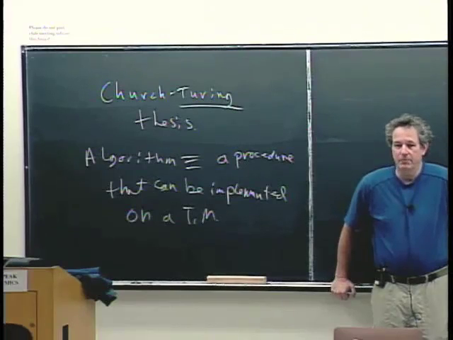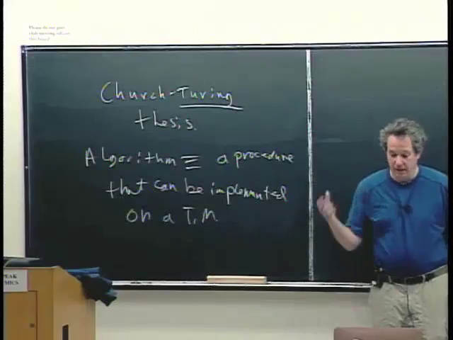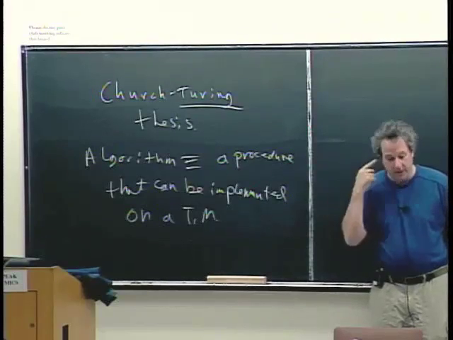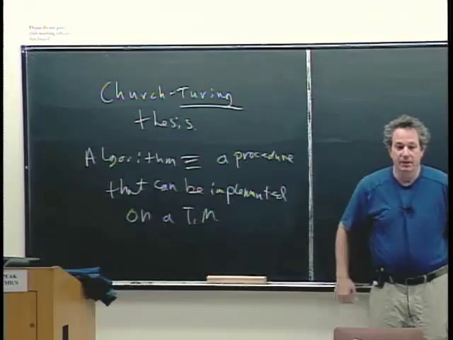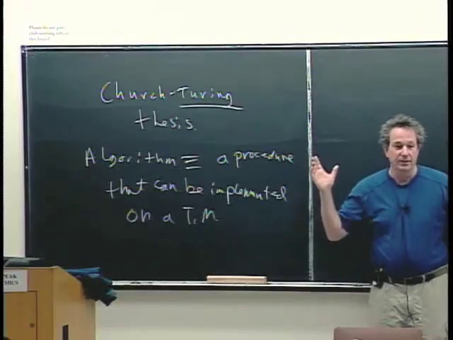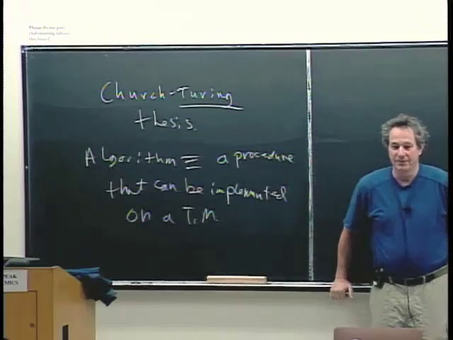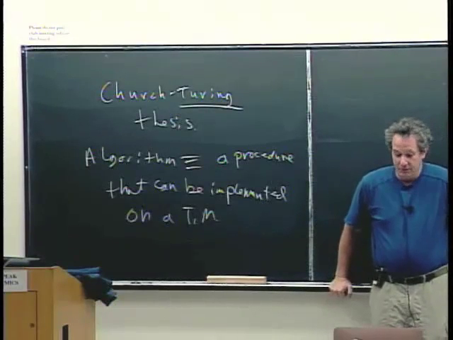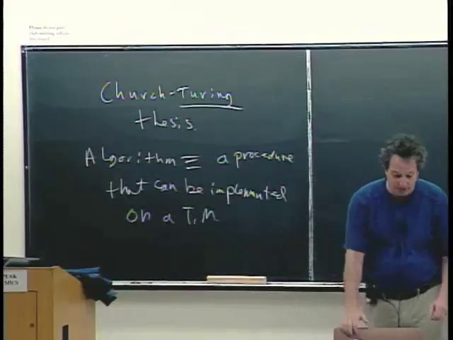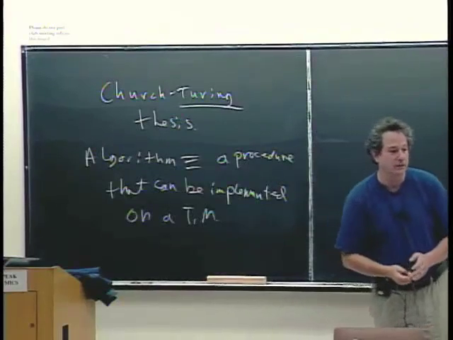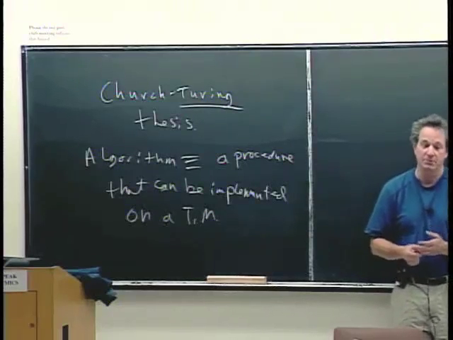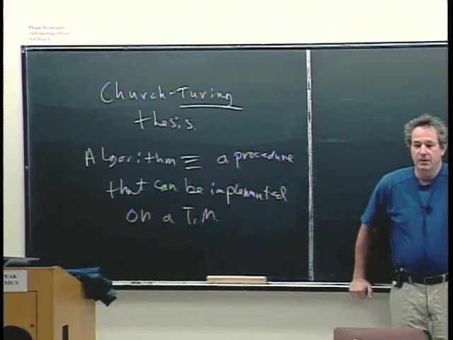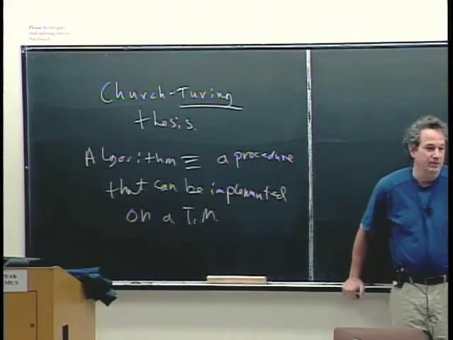If I just say, okay, my algorithm is I take the string as input and I write it down backwards, and then I stick it in my ear on this piece of paper, and I run to the top of Mount Tamalpais, and I wait for divine inspiration to tell me what the answer is. That's not an algorithm, okay? You can't implement that on a Turing machine. And so this definition has some utility, but it avoids things like I just mentioned. If that's your procedure for solving a problem, yes, that goes outside the domain of this whole theory. But for the most part, that's not how computation is done.